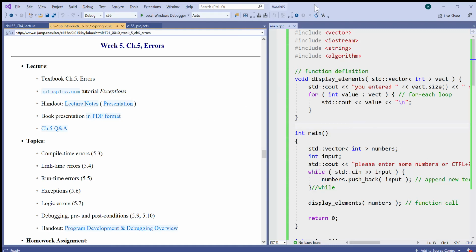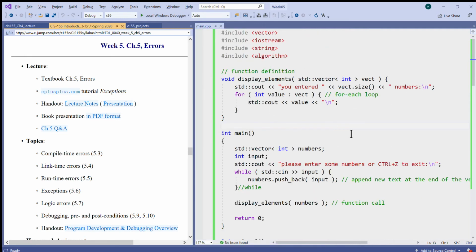So we have our presentation about errors, and it's in PDF format. If you open it, you will see there's lots of discussion about errors in general, syntax errors, errors that we naturally make because essentially we write our code with some anticipation that it's going to do something. But of course, it's impossible to predict everything to be exactly correct, and therefore errors are very natural.